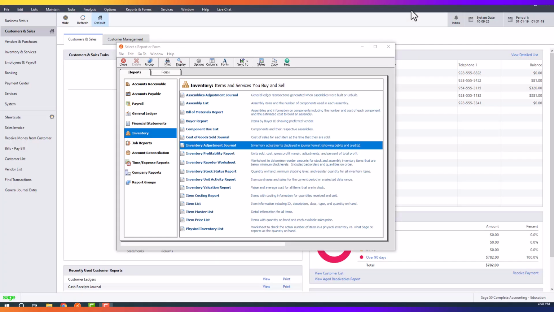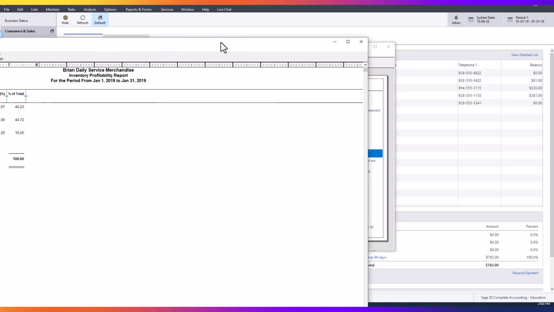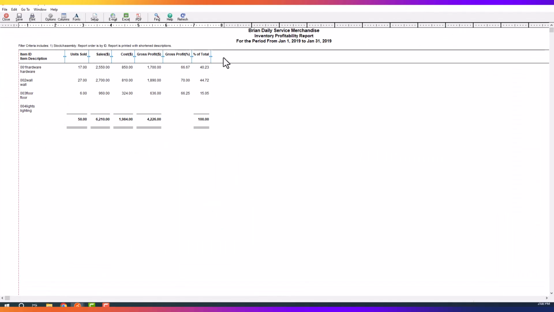Okay, so our next report is going to be an inventory profitability report. That is also in the inventory category of reports. Here it is. This is going to look at each item of inventory. It's going to tell us how many of each were sold during the period, as well as the gross revenue, the cost of goods sold, the difference being the gross profit, expressing the gross profit as a percentage of the sales.